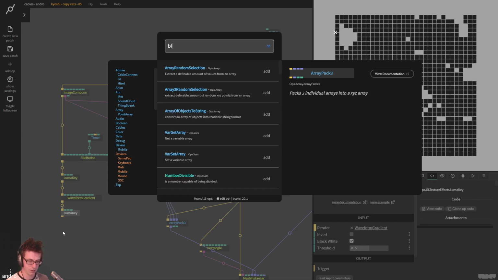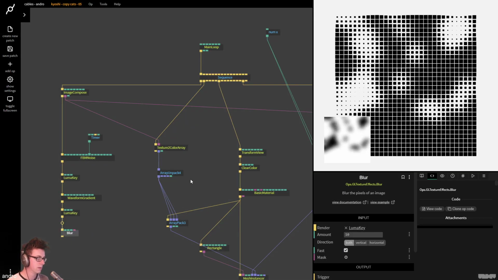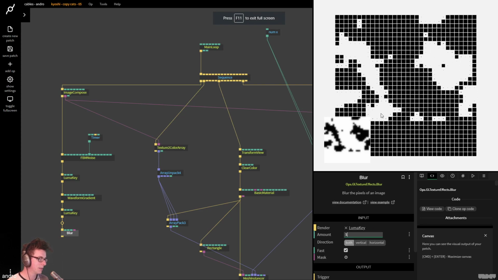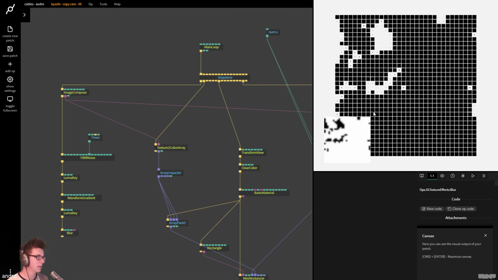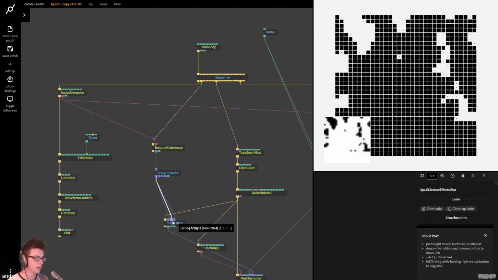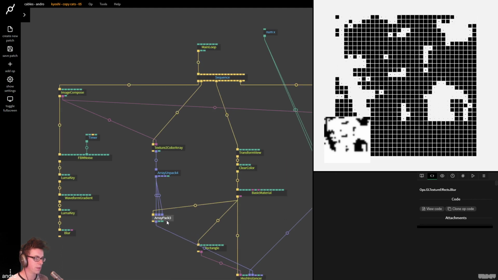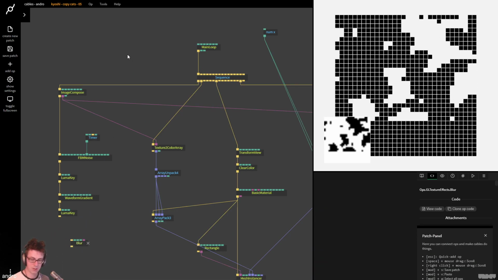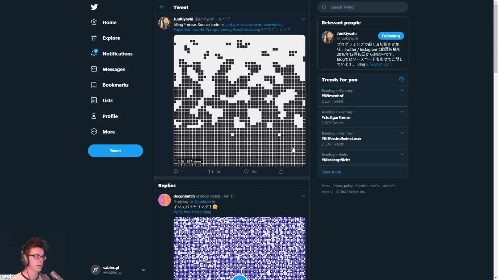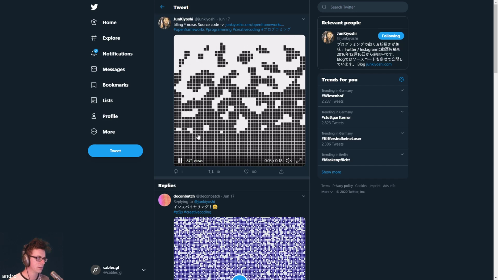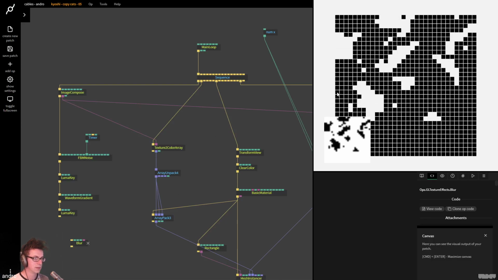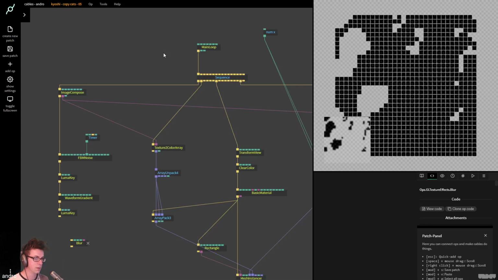This is probably not going to work. Yeah, that's what I was afraid of. It smooths it out a little bit, but then it adds that little annoying dot there, and I don't want to use array map range for this. There's got to be a better way, but am I that off? And he's also got this really hard line there. So this is acceptable. I think he's just got a lot more.